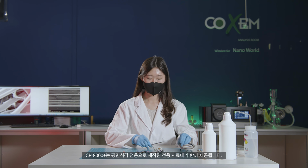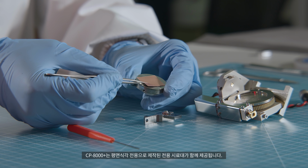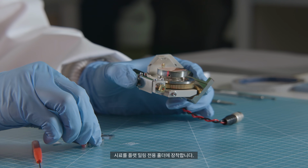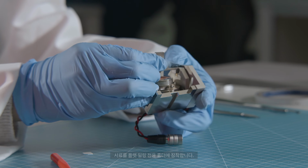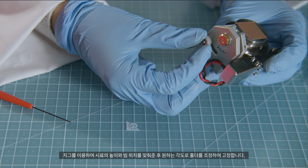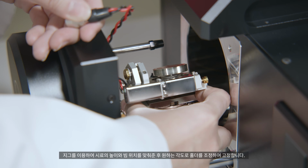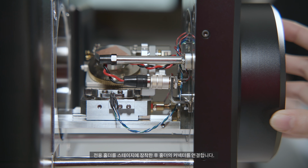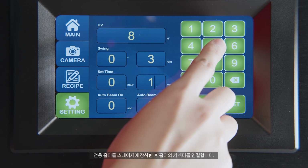The CP8000 Plus comes complete with a dedicated sample holder designed specifically for flat milling. To begin, place the sample in the holder. Use the jig to adjust the height of the sample and the location of the beam. Adjust the holder to the desired angle and fix in place. Attach the exclusive holder on the stage and plug in the connector.